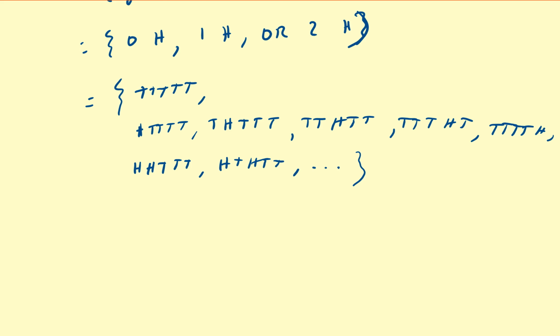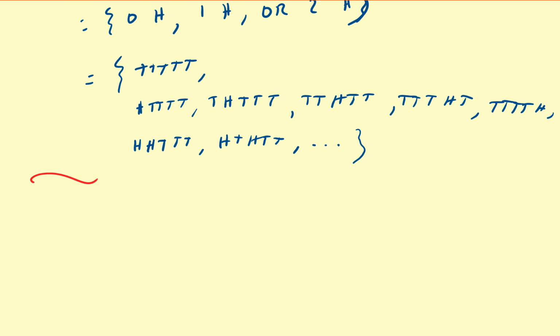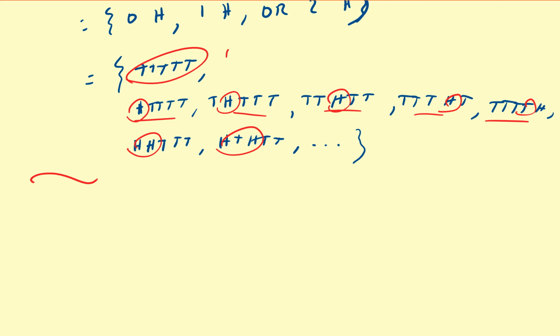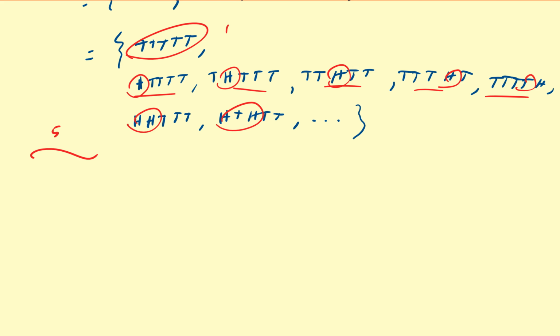So how can we easily count the size of this event space? So notice here that that's just equal to 1. Also note here that's 1, 2, 3, 4, 5. But notice we can just count them because they're just combinations. Because notice the order of the H does not matter here. And also notice here the order does not matter. All of these are the same. So these are all combinations actually, namely 5 choose 2, 5 choose 1, and if we want to be more general, that's just 5 choose 0.